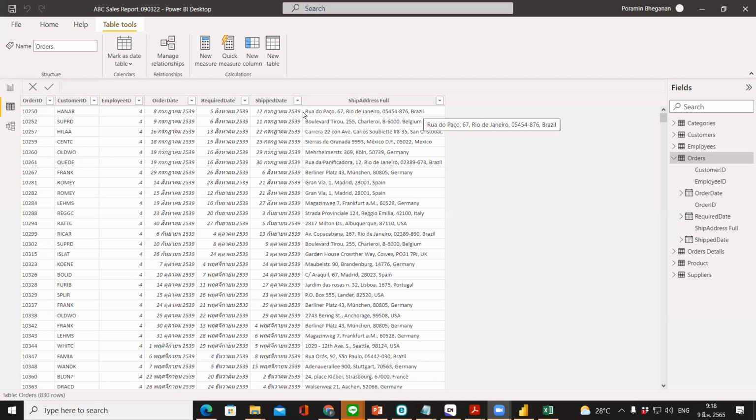The first thing, you have to see the data first and analyze. You can see that in the ship address full column, it consists of the full address of that order, right? Okay, so if I ask you, everyone, could you please tell me in the chat box where is the country located in the ship address full? Before you answer, I want you to scroll down from the first record to the last record and tell me where is the country located in the ship address full?